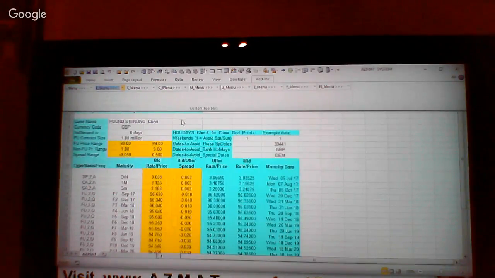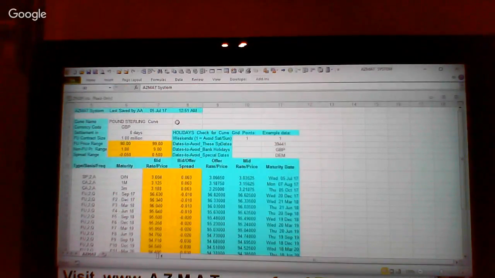I did not use just the file save Excel command. If I use any of the Excel save commands, no matter what change I made, AZMAT System will simply ignore that and restore the file back to what it was before you opened it for edit, unless you use an Excel rates or file edit command.